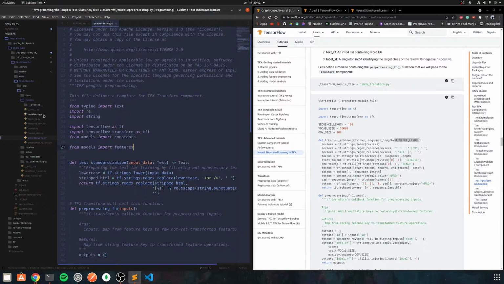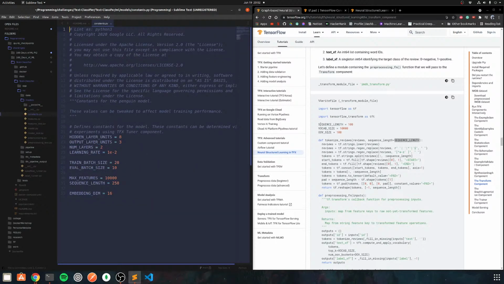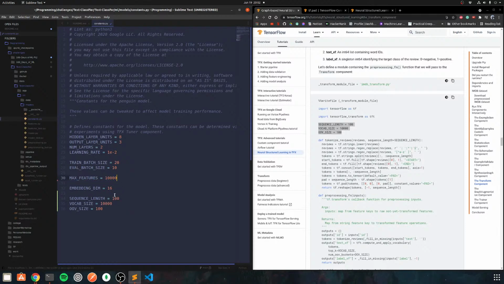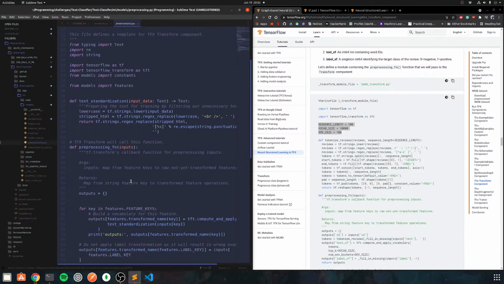Well, now I'm going to need to because of the fact that I'll be using all of this. Vocab size, sequence length is already defined. So I'll get rid of this then. Well, I feel like max features and vocab size is the same thing, but I'll just keep another one.